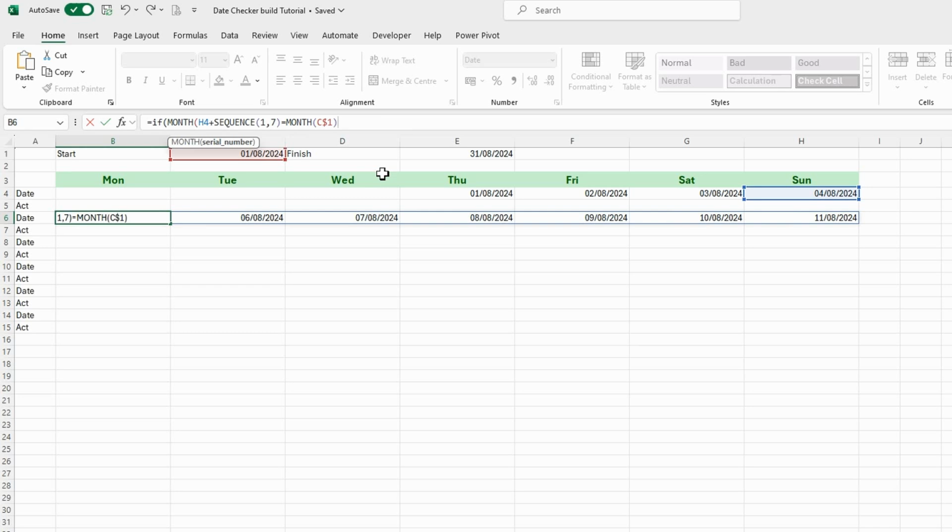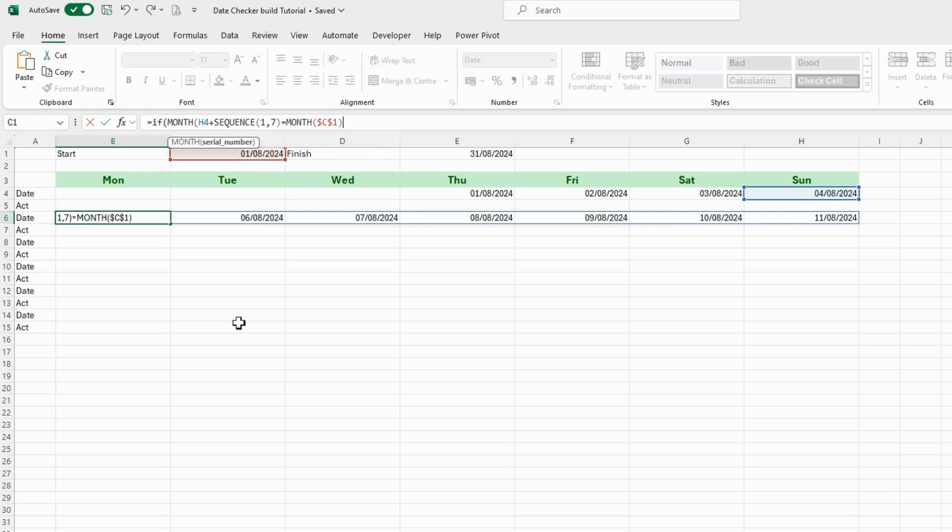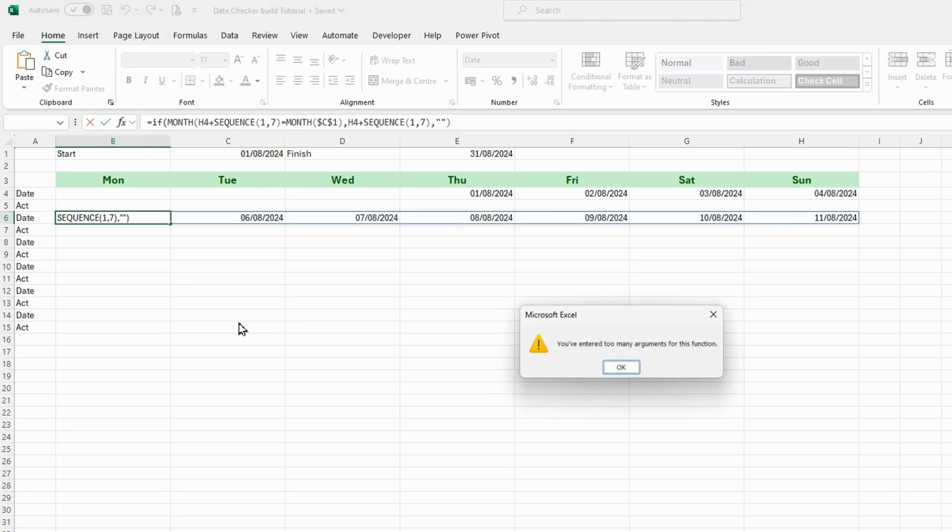But no, that needs to be absolute. So that, and I'm going to do F4 to make that absolute. Close that bracket. If it's fine, then do the formula. Yeah. Otherwise, return blank. Then close that bracket. Hit return.